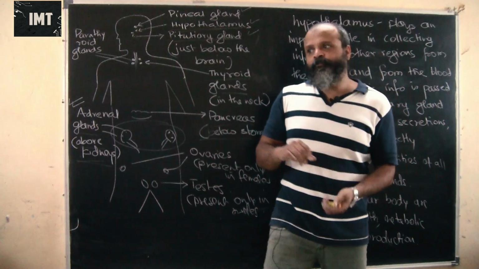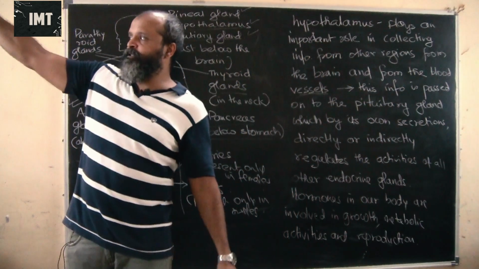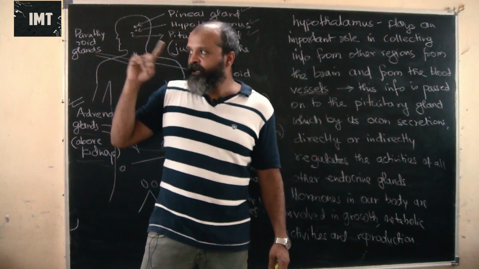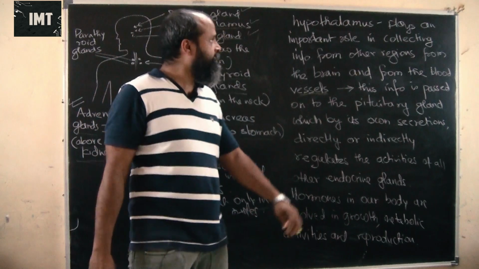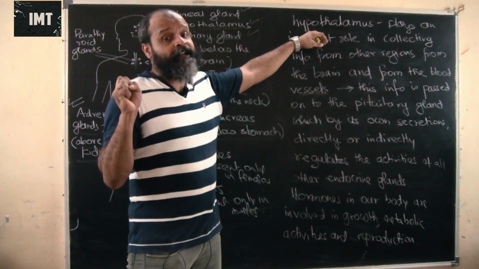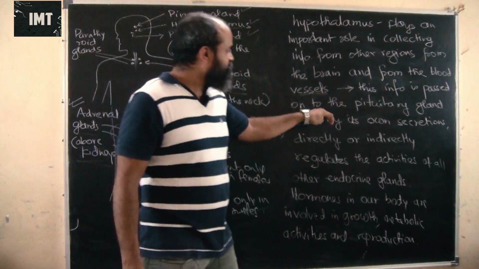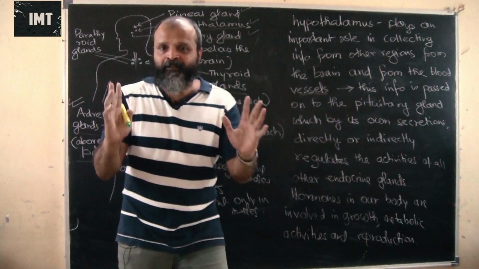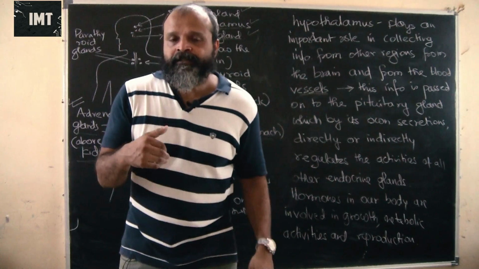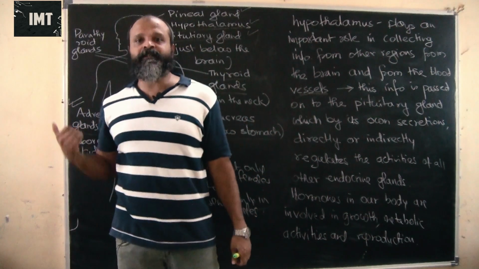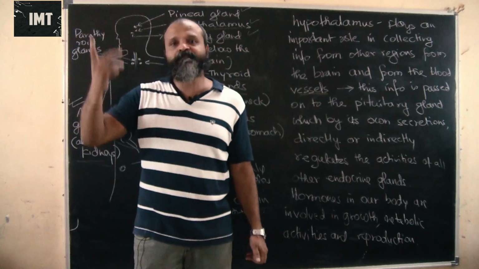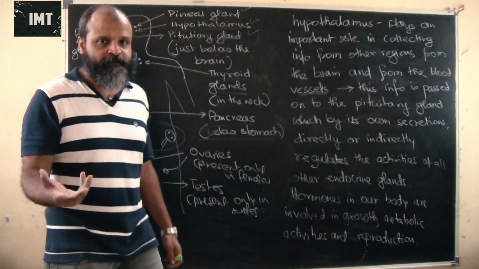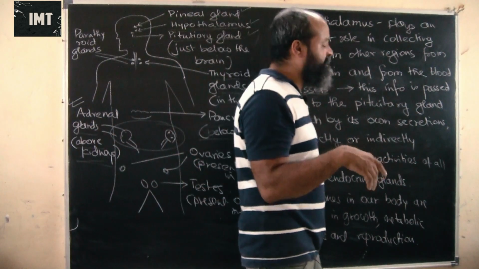For example, if I am crossing the road and a vehicle is coming from that end, I have seen that, I have heard that as well. So the hypothalamus collects that information, and there is an immediate action which needs to be generated. My brain will calculate whether it is feasible to cross the road or whether it is feasible to back out, because this vehicle is coming at a high speed and it will knock me down if it hits me, and I might lose my life and meet with a serious accident.